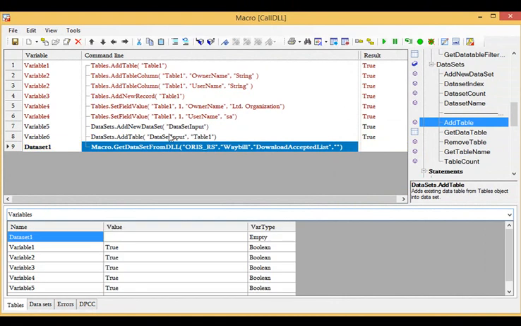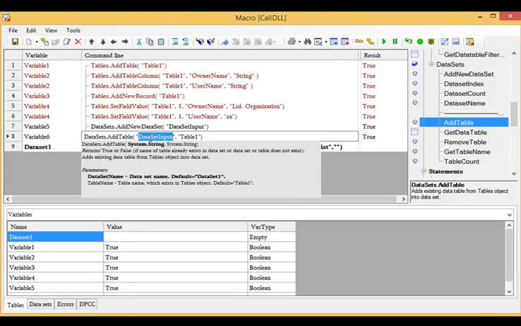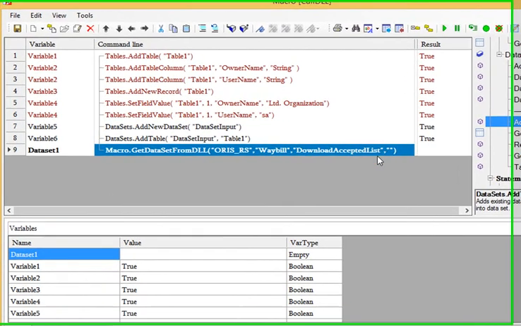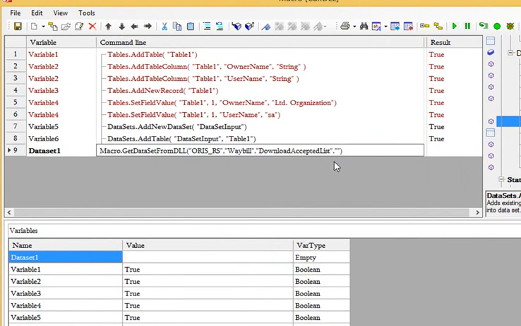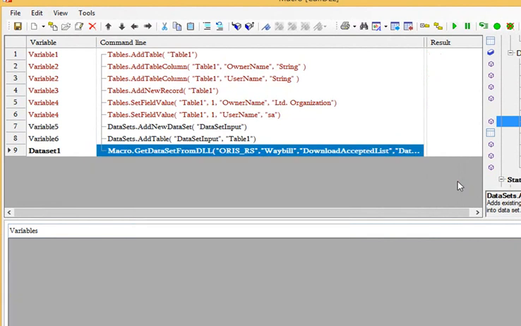And now this dataset can be passed, so we can put the name of this dataset into the DLL calling function as the last parameter. Let's run it.